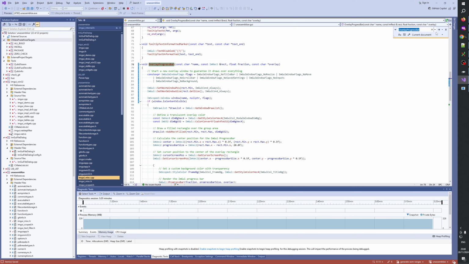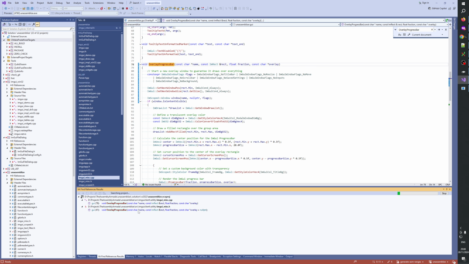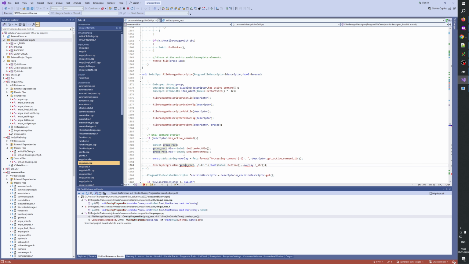Okay, and then we need to call this guy with the name. So group rect, file manager descriptor.